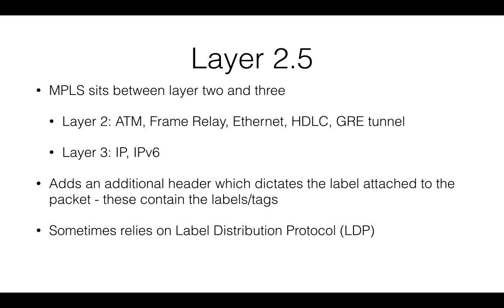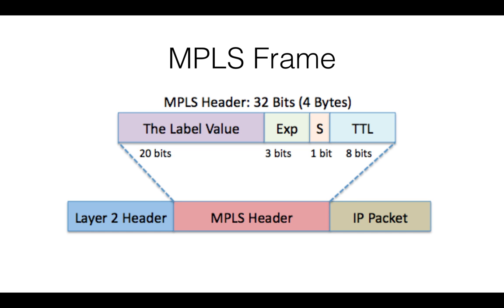The reason this is called a layer 2.5 protocol is that it adds a tag at layer 2, but the ingress router still needs to process the layer 3 or network layer data to make its first forwarding decision. So it kind of sits between those two levels in the OSI, but it's really kind of neat how all of this works. What we have is, you see a standard packet here at the bottom.